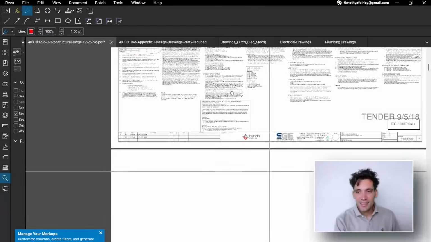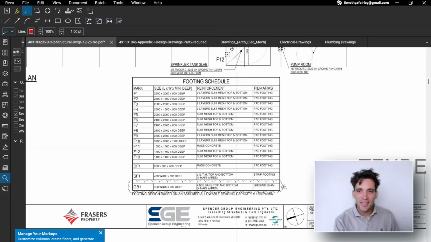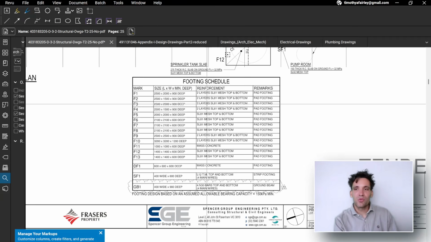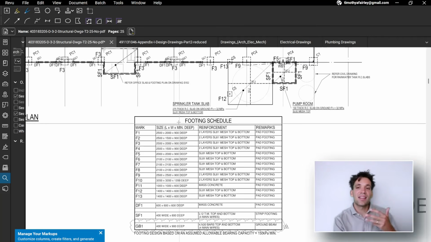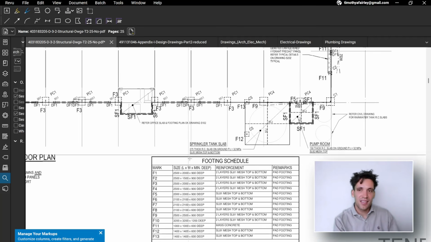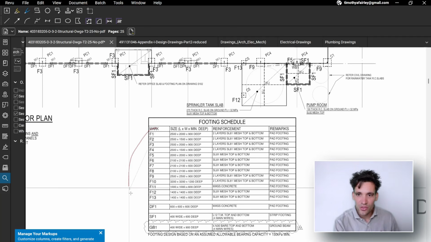Now, if architects are nice, the other thing you'll get in drawings, which makes your life much easier, are schedules. So schedules will have things like quantities and specific material specifications. And again, they help to succinctly explain details. So for example, this is a footing schedule. It references all the different types of footings.